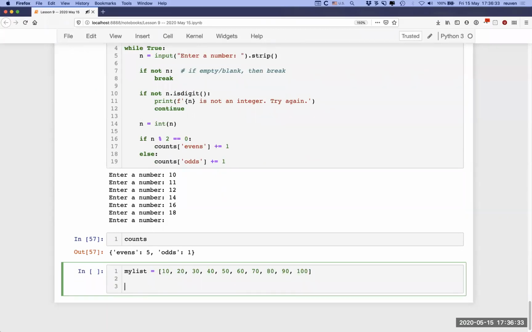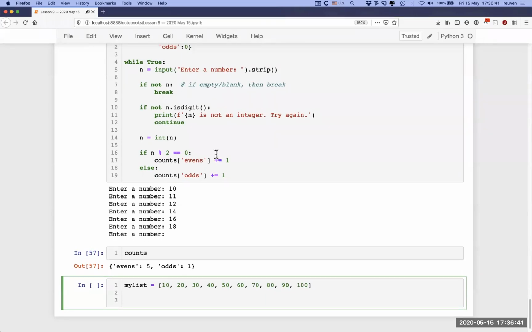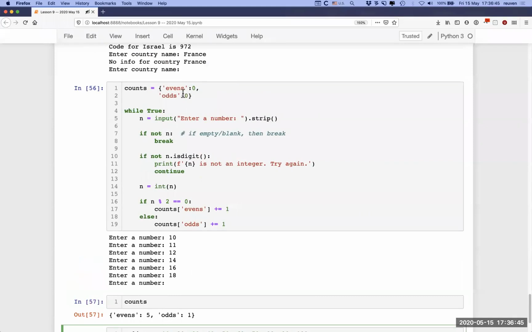Can we append the number in the dictionary? Oh, so you don't append to a dictionary. You can assign to a dictionary. So this actually just replaces the existing number with our new number. If, however, we would want, we could have a list here. Then we could append to that list. We could append to the list that's the value associated with that key.